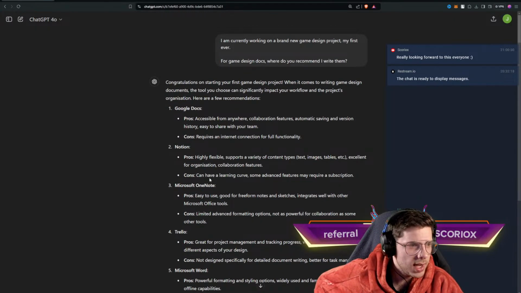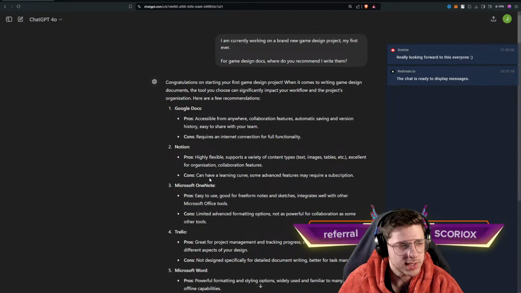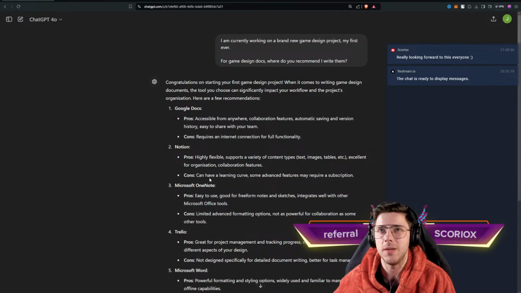So, cons: Google Docs requires an internet connection for full functionality. Notion is highly flexible, supports a variety of content types, and is excellent for organization, with collaboration features. Cons: it can have a learning curve, and advanced features require a subscription. I think the big difference between the two is Notion will allow me to use a lot more imagery and stuff easier. I feel like it does that really well.